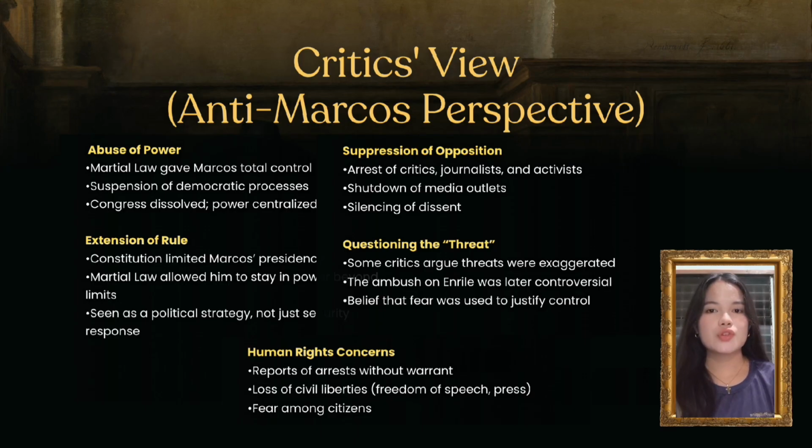Critics also questioned the threats used to justify martial law. The alleged ambush of Juan Ponce Enrile later became controversial, with some claiming it may not have been genuine. Because of this, many believe that fear was used to justify the declaration. There were serious human rights violations. According to historical records, thousands of people were arrested and many reported abuse while in detention. These effects were not limited to politicians. Ordinary citizens were also affected. Many people became afraid to speak out as even simple criticisms could lead to arrest.